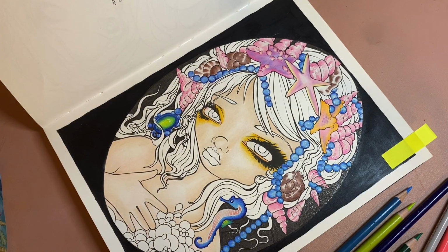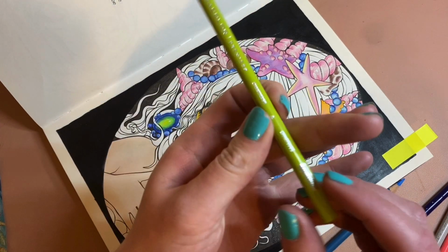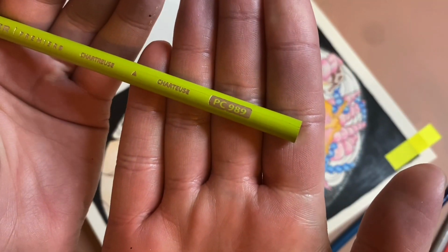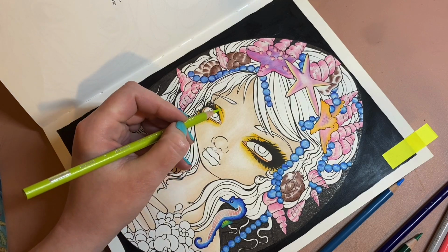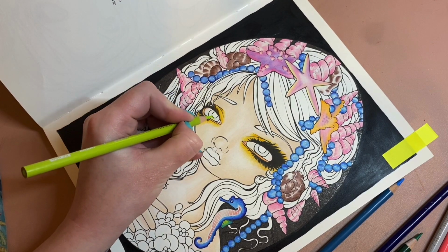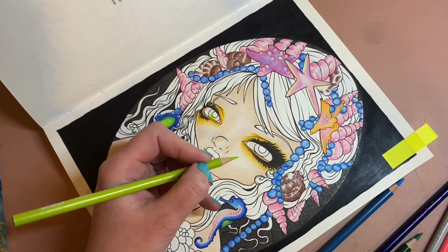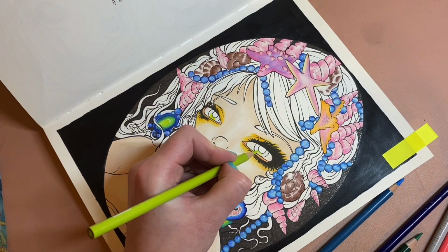Then it looks like, yeah, I'm gonna go in with this green, the Chartreuse PC989, and I'm gonna go in with this just at the bottom here. Just there. And again, just under here.